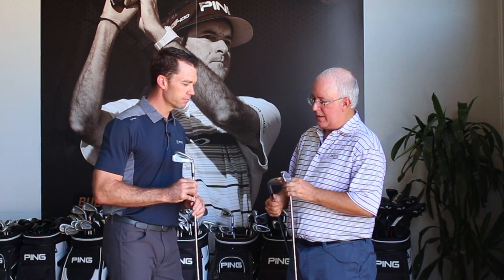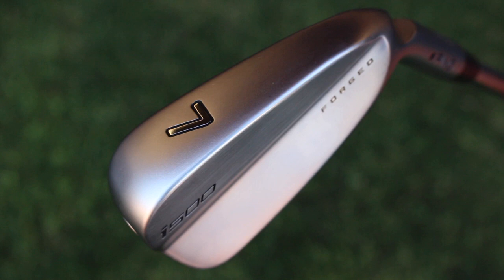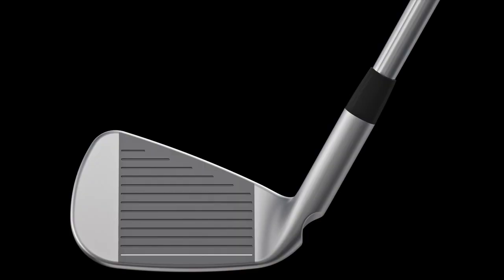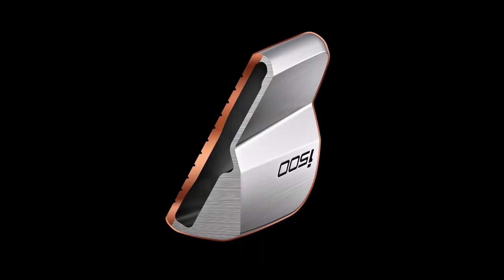As a hollow-bodied iron, the i500 does have a different feel from the other two. We've characterized the feel as ballistic — the ball travels out there in a ballistic fashion and you can really sense the ball speed from the face. The i210, by contrast, drives a really mushy feel with the activated elastomer that gets squeezed during the impact interval. These are really fun and unique options depending on what you're looking for from workability, distance, feel, and gapping. With the i500, we now have an option for distance in a very small package.